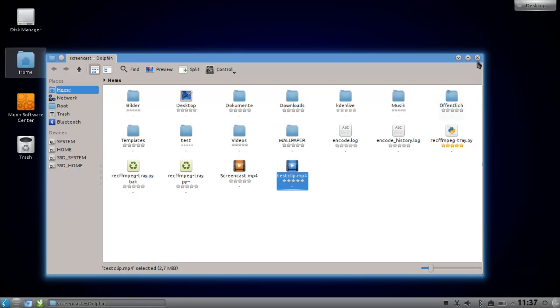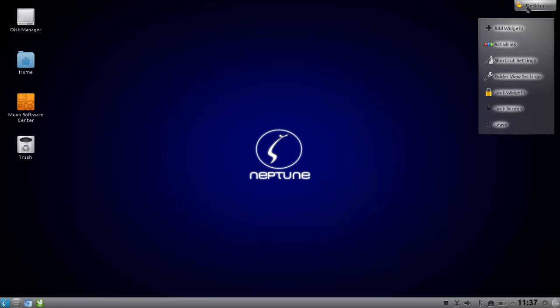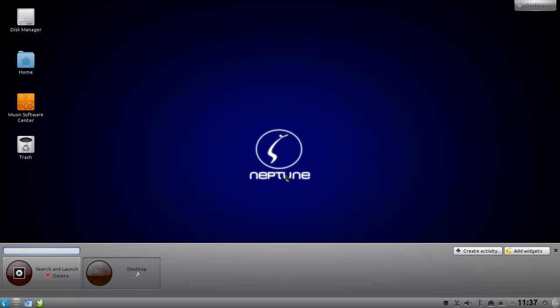Another thing that I want to show you now is for the Plasma desktop, they added a new activity manager and a new Plasmoid widget manager. So let me go to activities first. You will see that it got a nice new looking theme, a nice new looking overhaul, especially the buttons. And this is, by the way, possible because they rewrote the whole wizard, the whole manager, the whole widget stuff in here in QML, and you can see this by clicking in here, for example, and see the nice transitions and nice animation effect, which is just simply beautiful and which shows the power of QML.